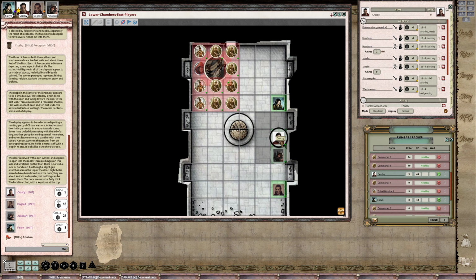Okay. Are you trying to say something else, Kabin? No, I was looking. Okay. I thought I had some potions, so I was just looking through my potions really quickly to see what all I had. Oh my goodness.